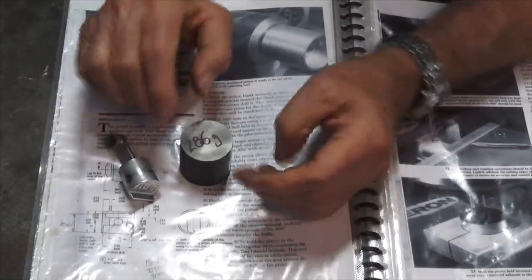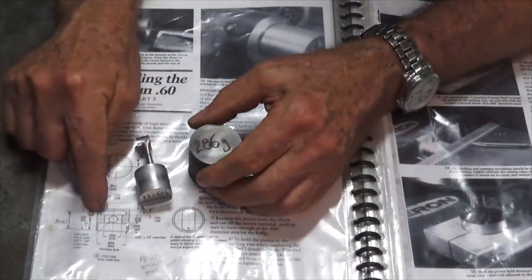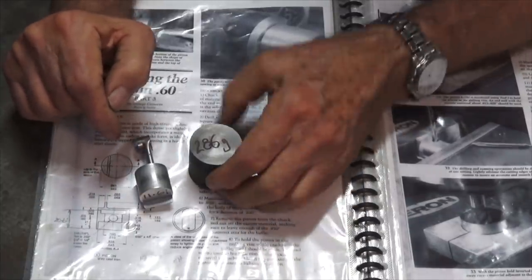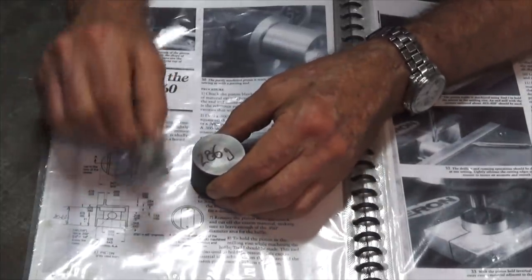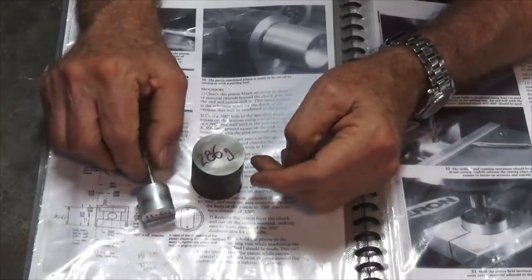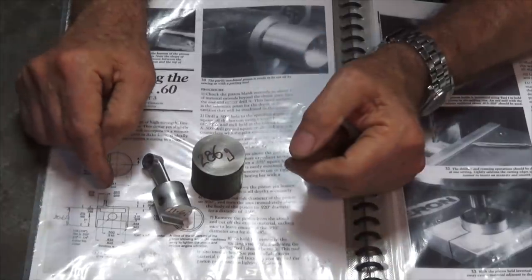So when I drew this piston in my CAD software, and I did that just so I could make a metric version of this drawing, the CAD software, which is Autodesk Inventor, said that the finished piston in cast iron would weigh 29 grams. So that's roughly 3 times more than this piston here. It remains to be seen whether that's going to be an issue, but I'm just going to trust the designer and hope that he knew what he was doing.